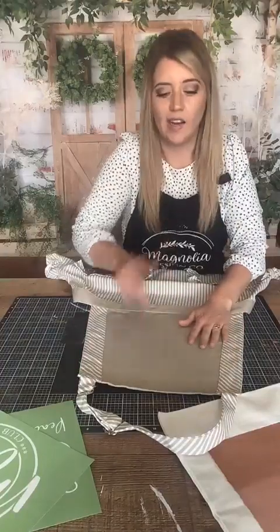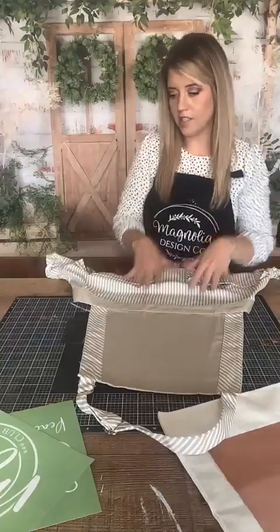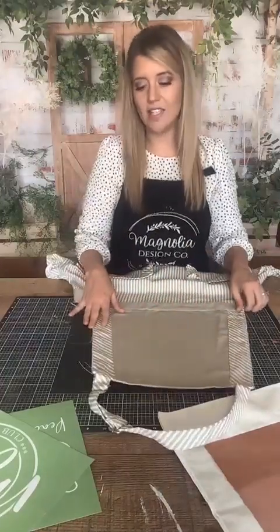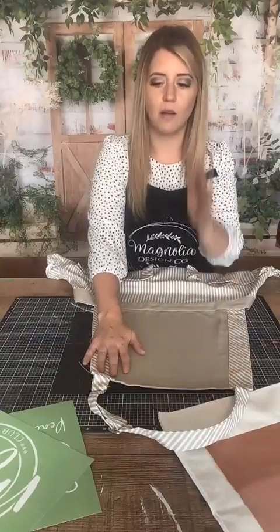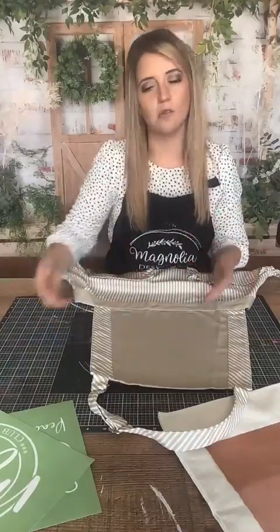I love reading all of your guys' comments. Cute apron. I know, it's super cute. I got it at Walmart. Anybody who would love to have the same apron, it's just at Walmart. I saw it walking by the aisle, and have you guys ever done that? You walk by something, you're like, I have to have it. I don't know what I'm going to do with it, but I absolutely have to have it. This was one of those for me.